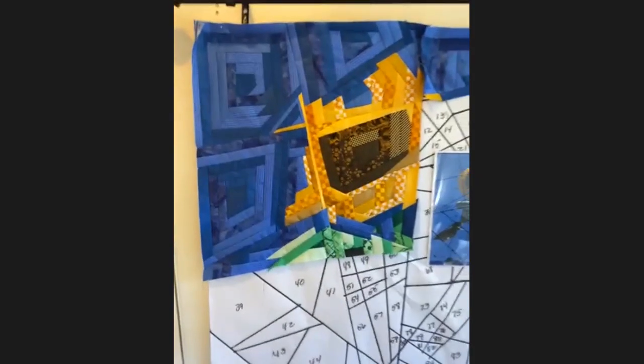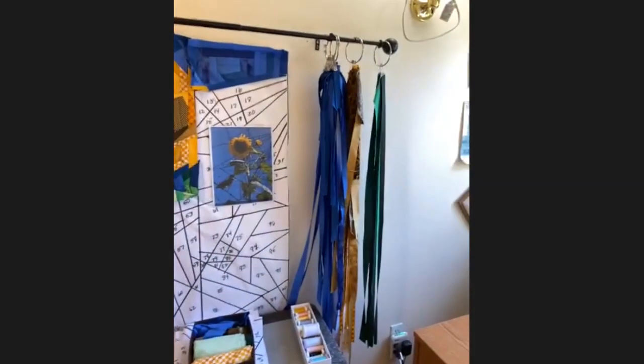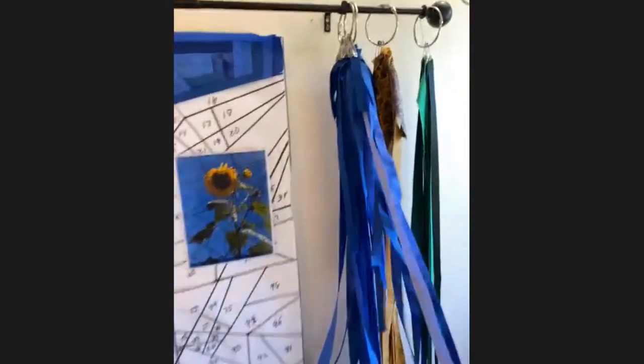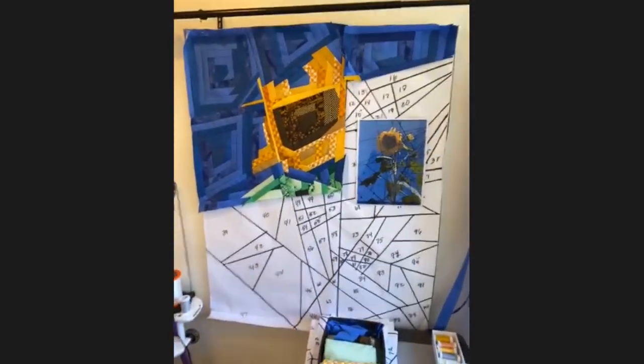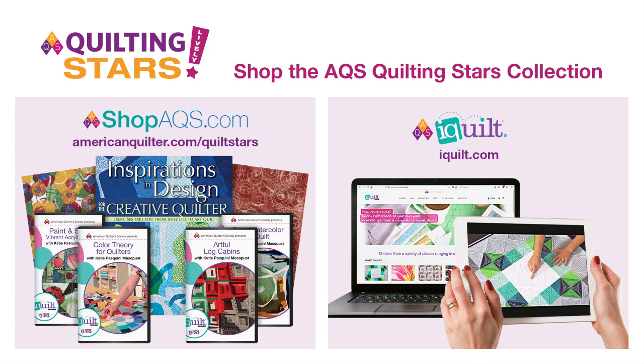It's really fun. I just love working log cabins — it's really fun to cut all the strips. I have them hanging here that I use next to the sewing machine. I did an iQuilt video on this, so that's available through you guys. Let me tell those people who are watching that on iQuilt.com, or there's a DVD of it on ShopAQS.com, you can get that class. And if you're an AQS member, you get 20% off of the class or the DVD or anything else on ShopAQS.com.